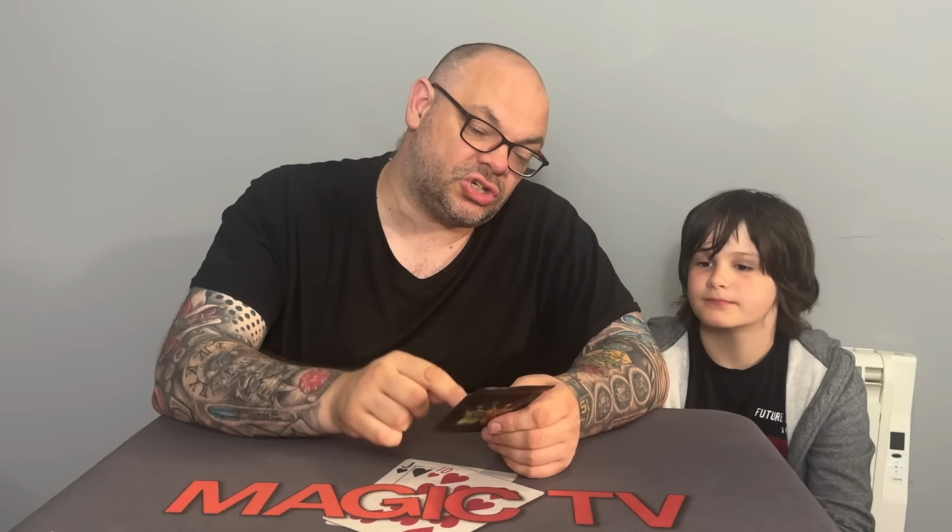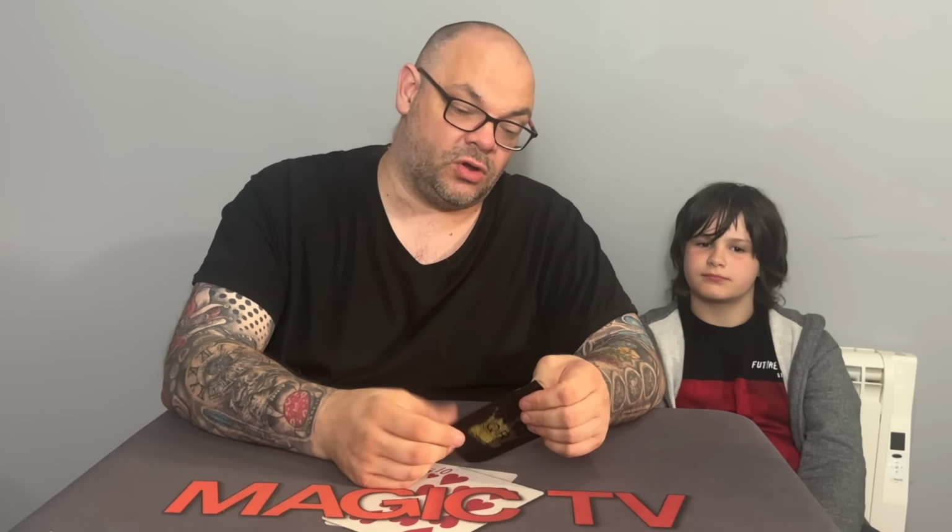I also think this will be a really great way to transition from card magic to tech magic, because I do a lot of tech magic. I love the idea of doing a card trick and then saying, well, let's try one more thing. Can you grab your phone out? Now I've got their phone involved. So now I can go into the stuff that I do with just a phone and put the cards away.